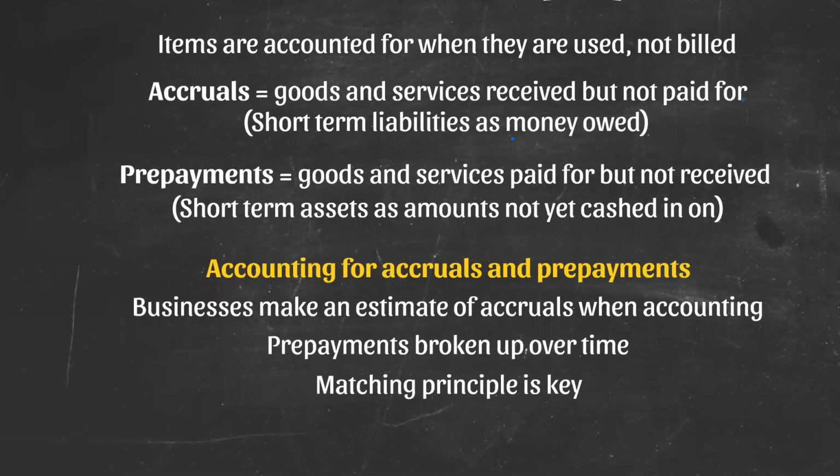Now, the key principle when dealing with accounting for accruals and prepayments, the key underpinning principle here is the accounting principle of matching, okay? So the matching principle essentially centers around the fact that we need to recognize items when we actually make use of them from an accounting point of view, but that this may actually differ from when we physically pay cash out to them.